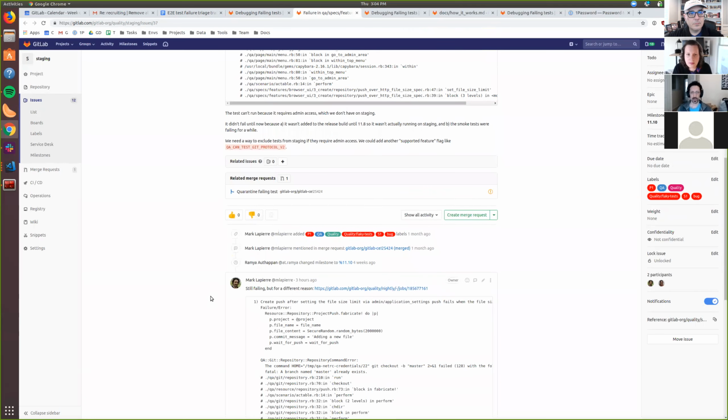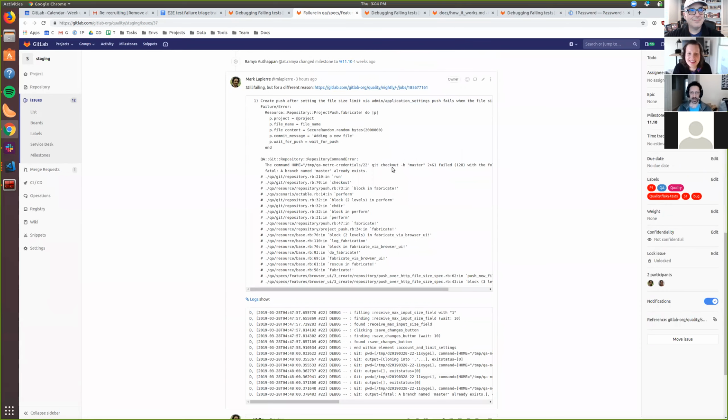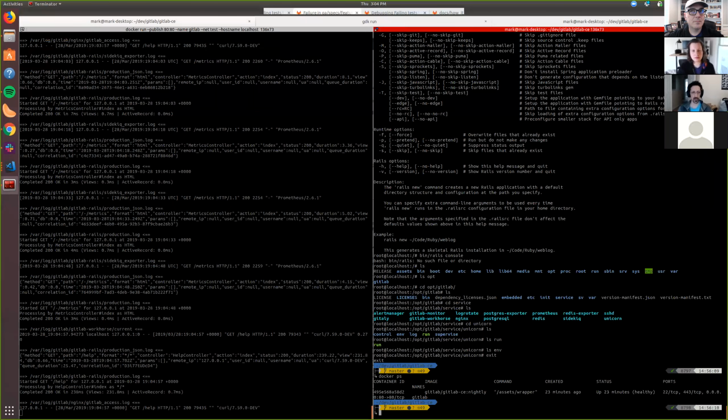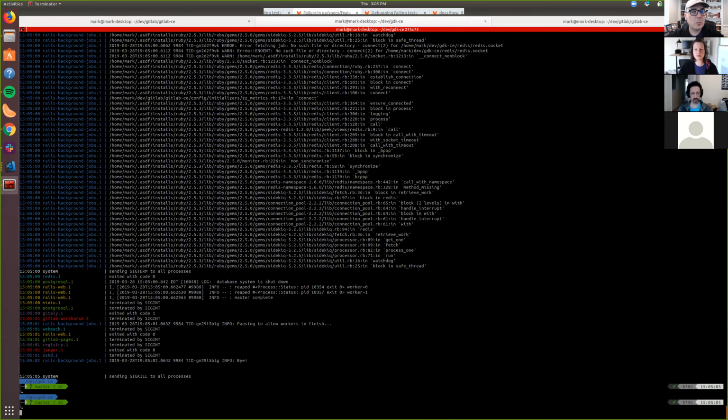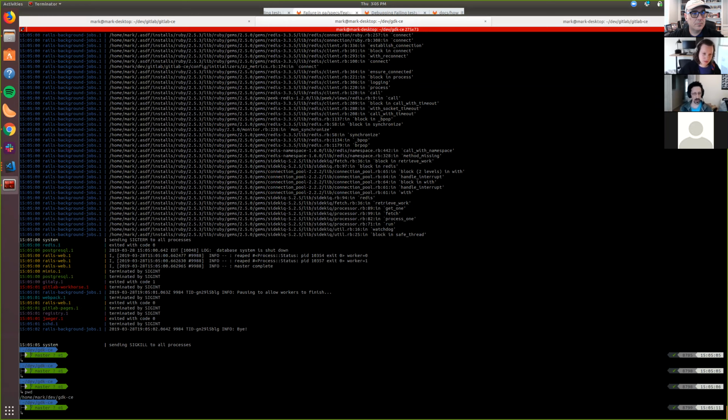But trying to reproduce it locally, I found another problem. So there's actually another error in this test, and in this case, the error that I get when I ran it locally was that the branch name master already exists. So I'm going to try to reproduce that using GDK. So I'm going to switch over to my terminal, and I'm just going to restart GDK because it's pretty straightforward, so I'll demo it. Okay, so that's just killed GDK. I'm in the GDK CE folder, you can see there.